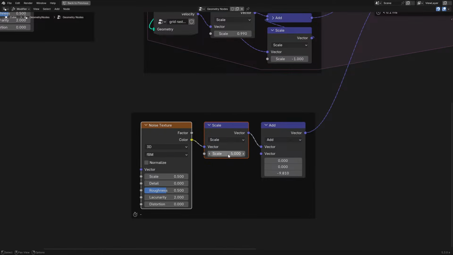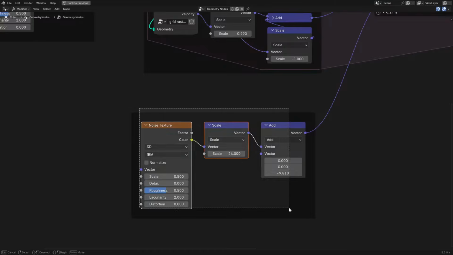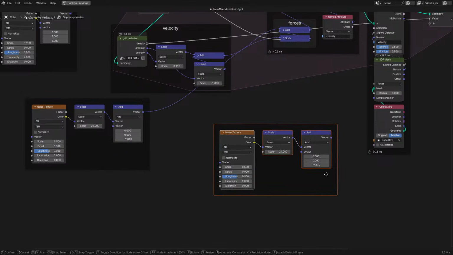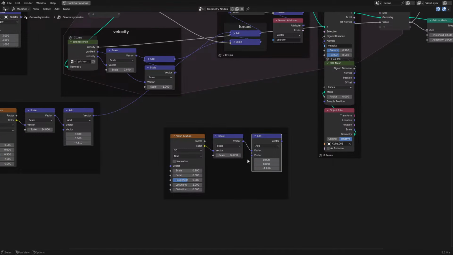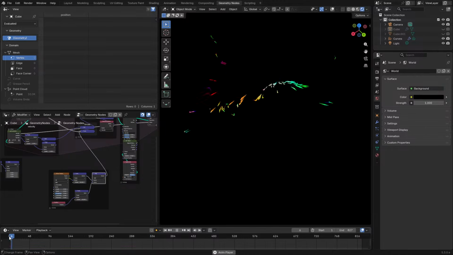Let's go and have an alternative method. This should be 24 to match what we had previously. Yes, there we go. So that's what we previously had. Let's go and have this be the position, scaled by -1. I hope you're all enjoying this nice simulation and everything. It's working out quite well. Working out surprisingly well. Lots of forces, we do that and that.